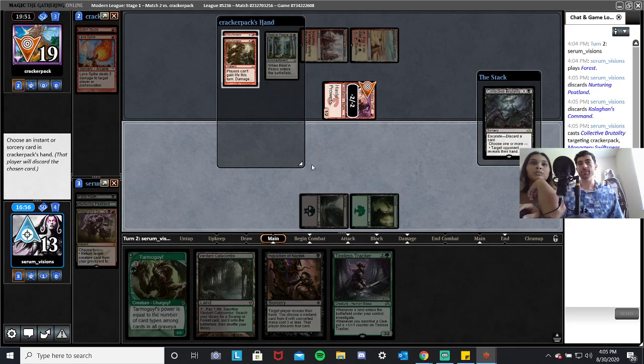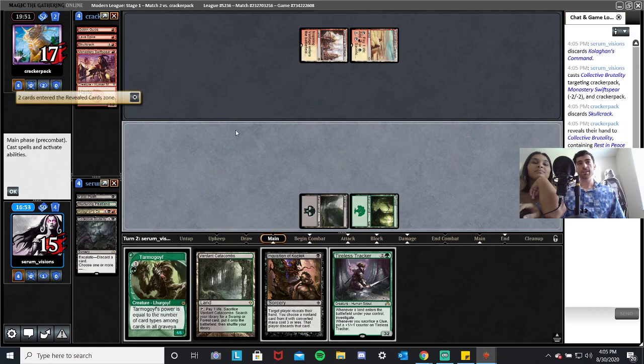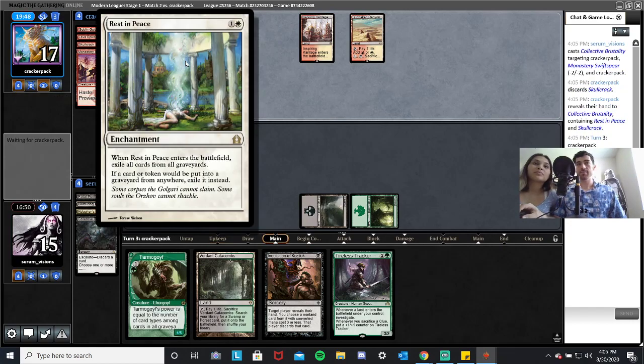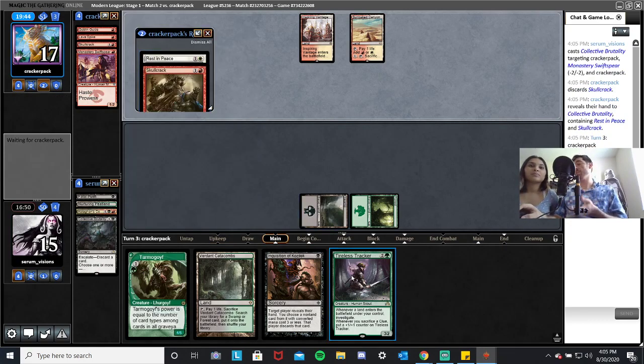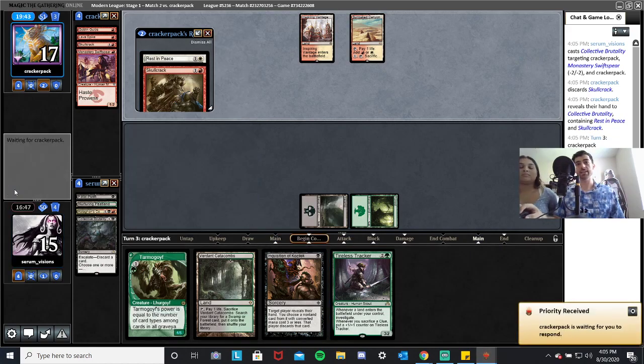Wow, we're doing it. All right, so not much of a decision here. Unfortunately, Rest in Peace is going to make our glyphs really tiny. But it's a good reason we kept the tracker, because it doesn't really rely on the graveyard for doing its thing.